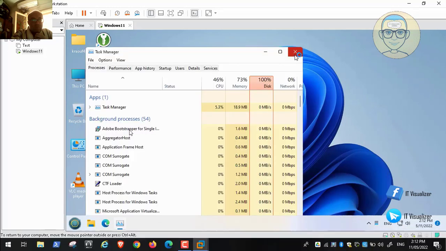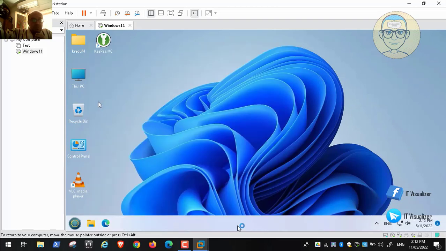So we will exit, and then we will tweak the programs that will be launched automatically with the user. We need certain programs to be launched automatically once the user logs into the Windows operating system, but not all of them. For example, I don't need Microsoft Teams to be launched automatically. I can launch it manually when I need it.